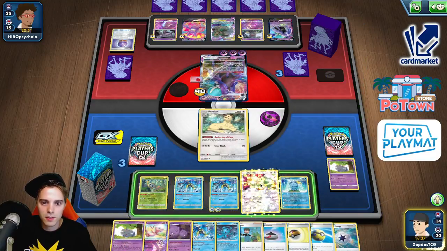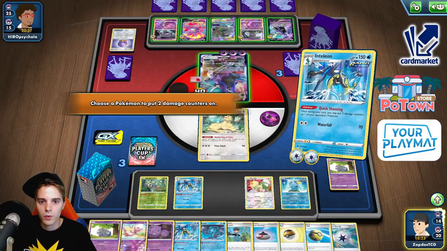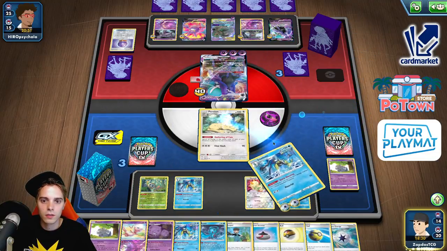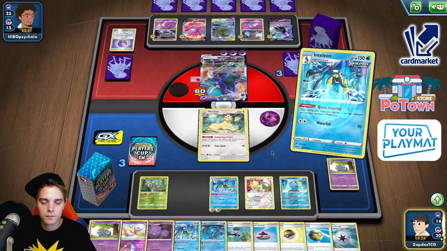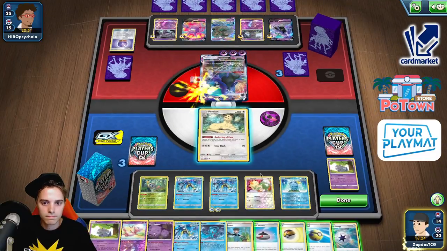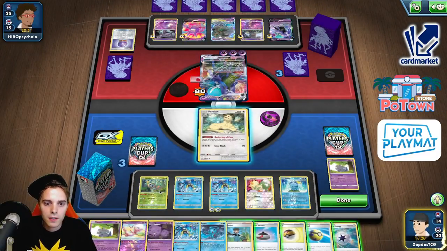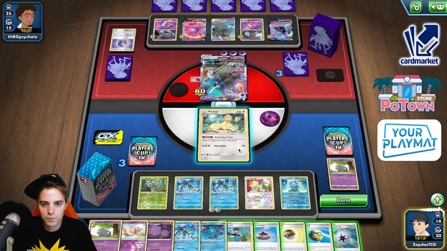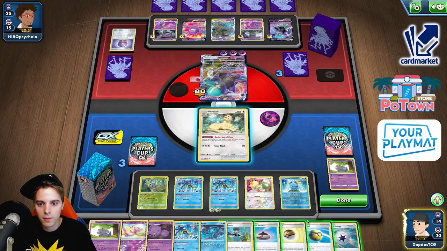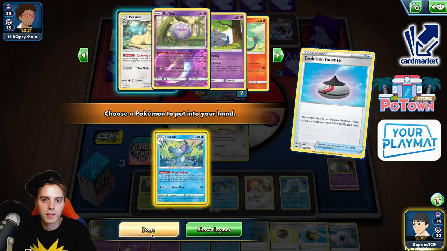Meowth, just to make him scared. Quick shooting. We can Birdkeeper and knock this guy out, or we can Birdkeeper and... Or we can slap with Inteleon. It's also not a bad plan. Drizzile.